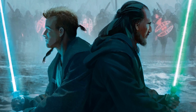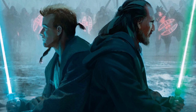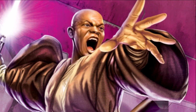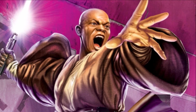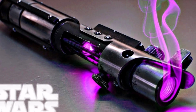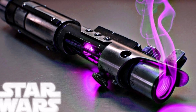The point we're trying to illustrate here is that not all kyber crystals are imbued upon and receive their coloration that way. However, again, thanks to this exact same novel, we learned that Mace Windu's purple lightsaber is actually imbued upon, and is not something found in the wider galaxy, meaning it's not a representation of the crystal, it's representative of the Force wielders that imbue upon it, and their stance that produces the amethyst blade.